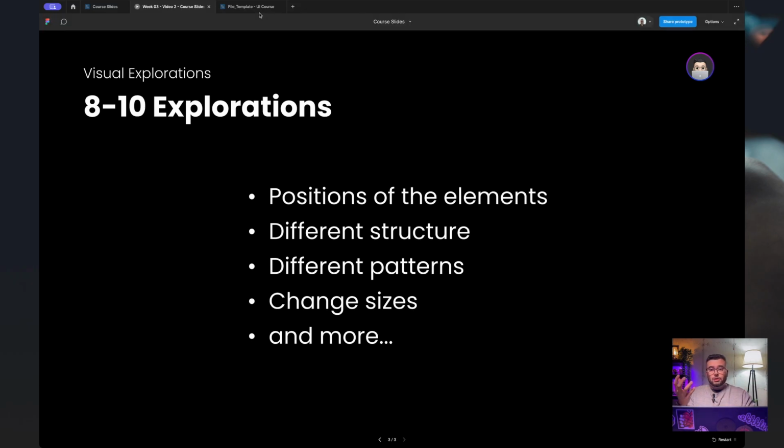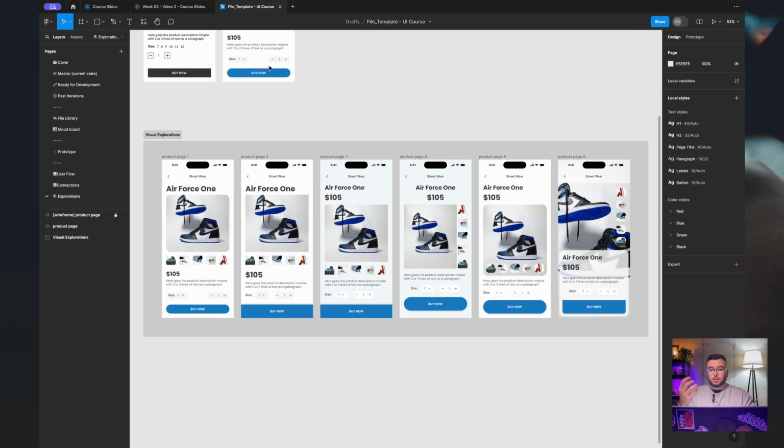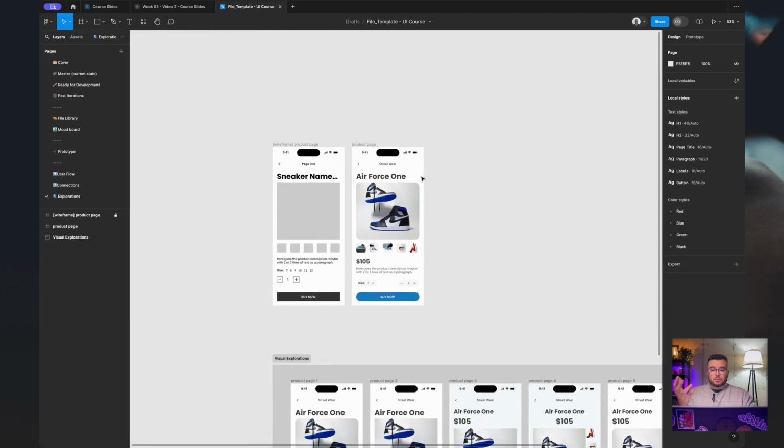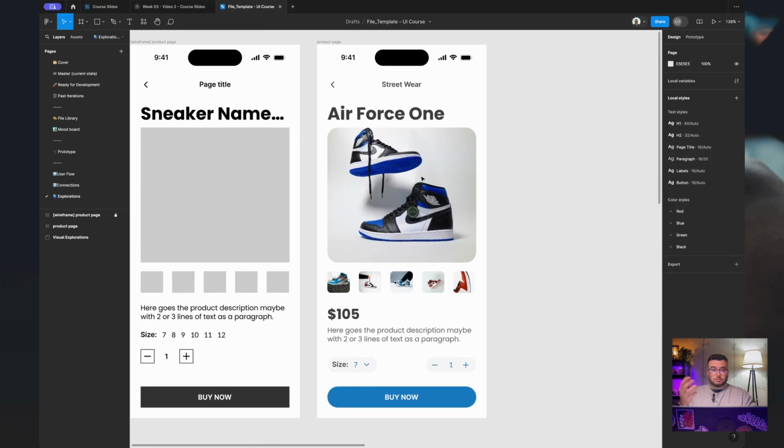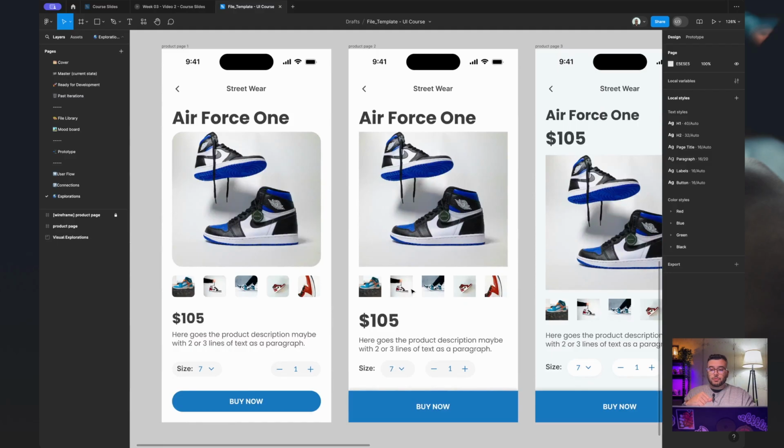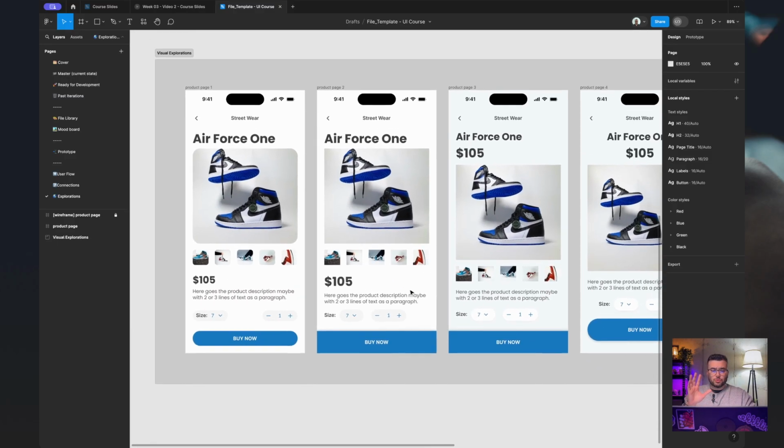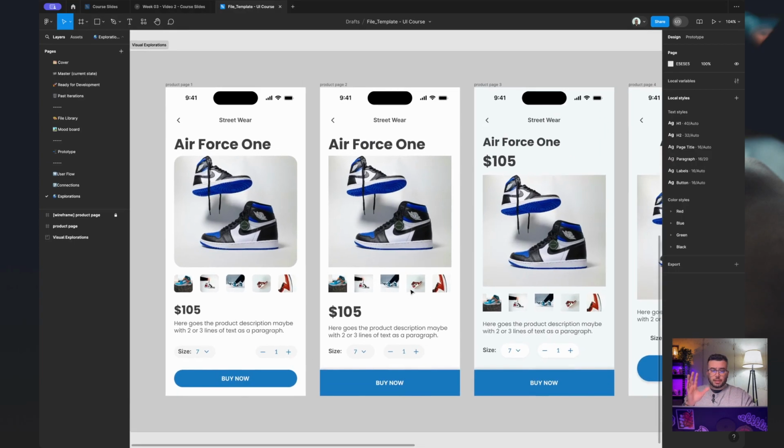And just to give you guys a quick example here, from the page that we designed last week, the sneaker shoes, I've created six, just six, just to show you examples. This is the first draft out of the wireframe.